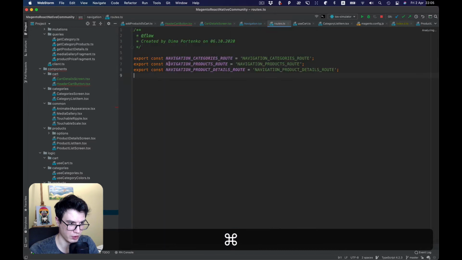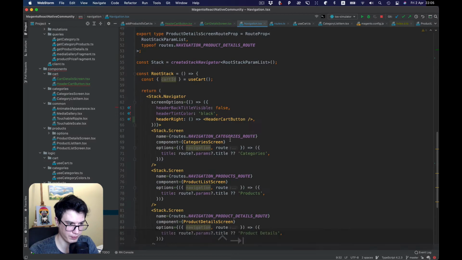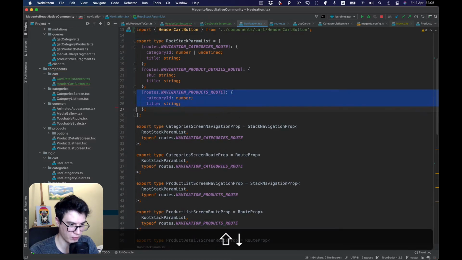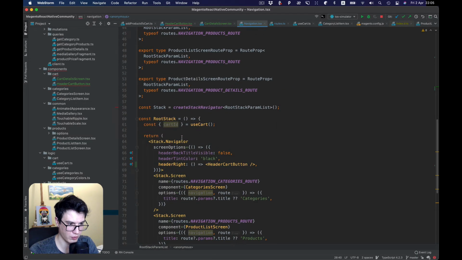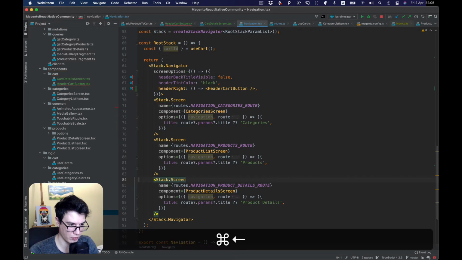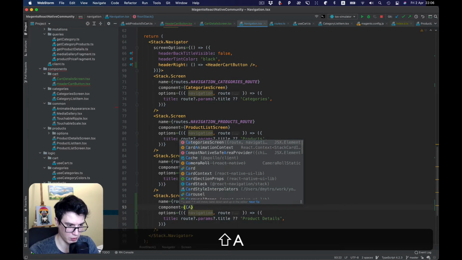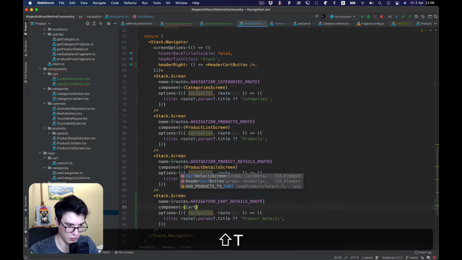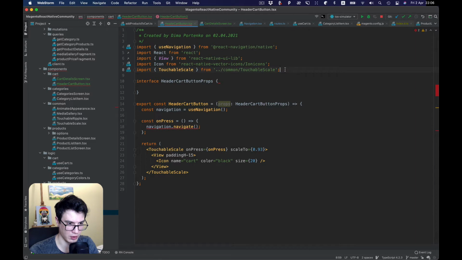So let's go to the routes, create cart details route, cart details screen, title will be cart details, and let's add navigation to it.